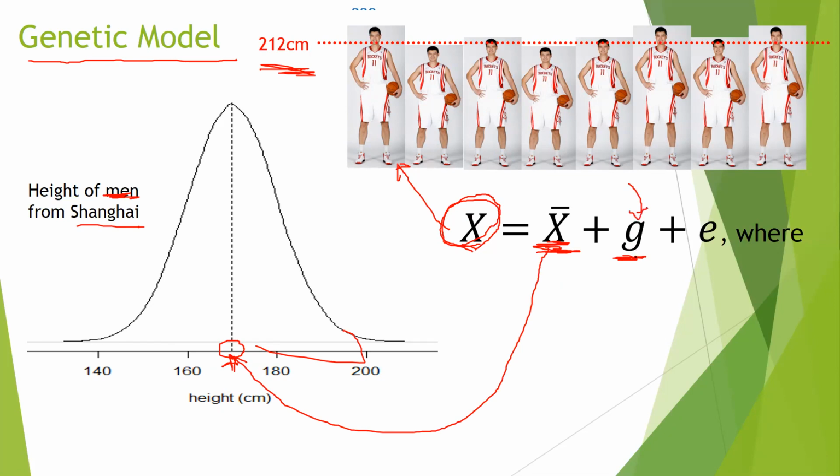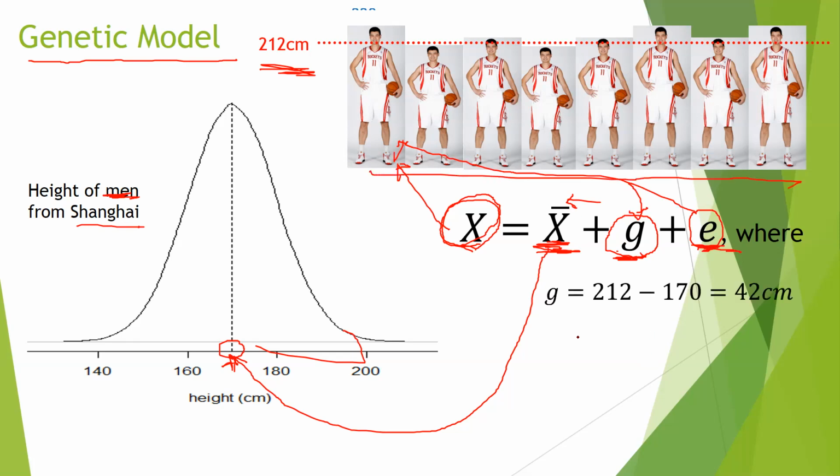So this part is the extra due to the Yao genetics, which is the extra contribution over the population mean. And this part is the environmental factor due to Yao Ming himself, because this will explain the difference between the Yao boys, right? Okay. So if we look at here, what is the contribution from the genes of Yao family is actually the difference between the average of the family and the average of the entire population. Okay. So that's the contribution from the family.